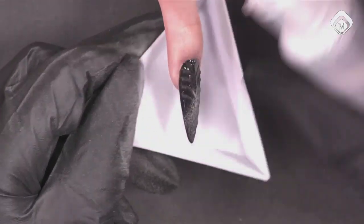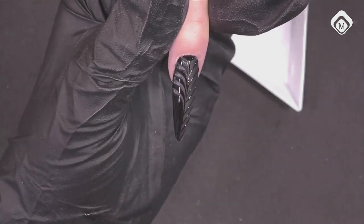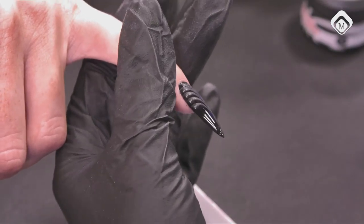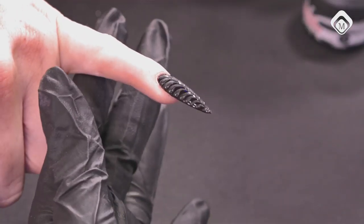And really let the Cerisa Sweeties absorb the reinforcing powder and cure it for 60 seconds. Now you can see what my idea is behind this design. And I'm just going to finish it using more of the Cerisa Sweeties. After curing, I'm removing all of the reinforcing powder with a soft dust brush. And here is the design.